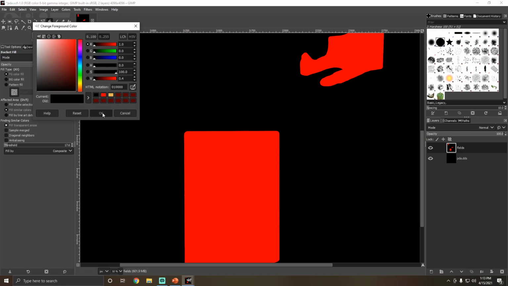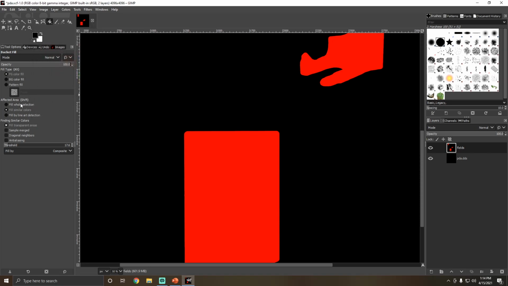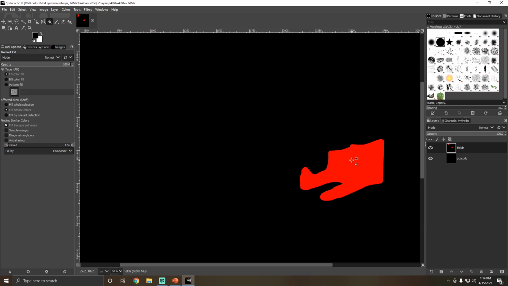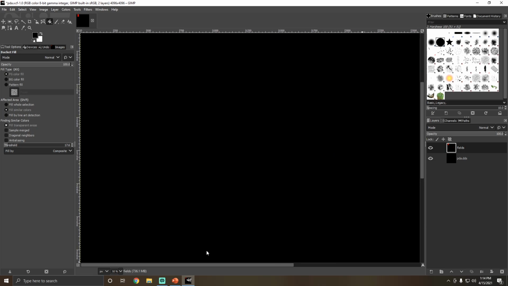So this is 1000. Have the bucket filled, fill similar colors. I'm just gonna click on this color. Look, it's gone. It's gone. And it's gone. Now all of those are 1000. Okay. You can't see it right now, but they are. You just gotta trust yourself, okay? And you gotta make sure you're clicking only on those.